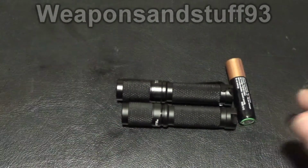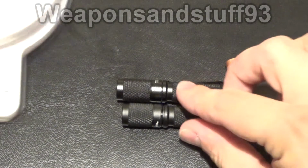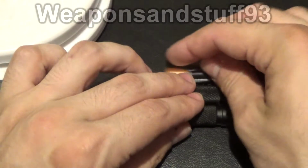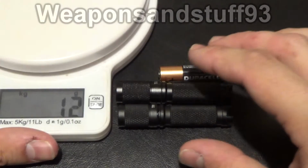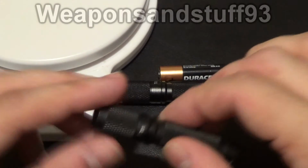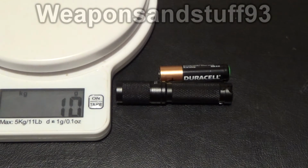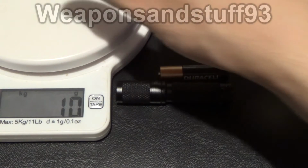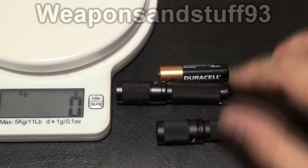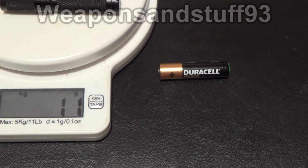What I'm going to do is just weigh them for you to show you the difference in weight. There won't be much, as I said, this is a couple of millimeters shorter. If you compare it to the size of a battery, you'll see that they're pretty small torches. So you just reset the scale. So first we've got the T01, and that's about 10 grams according to this scale. And the Ti3 is about 11 grams, so not much difference at all despite the extra millimeter or so in length.